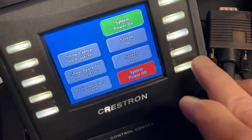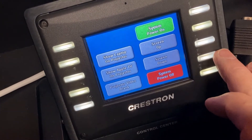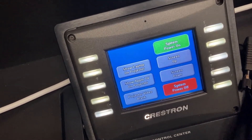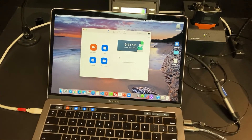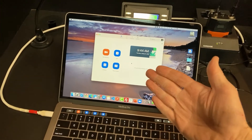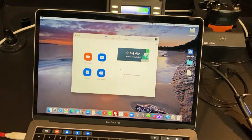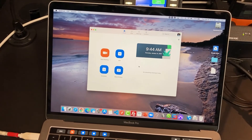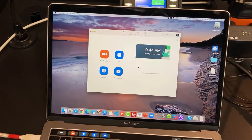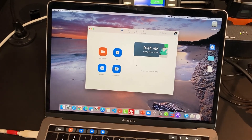If it doesn't sound loud enough in the room, the bottom two buttons on the touch panel control volume up and volume down — just press and hold to adjust the volume levels. Once your audio settings are configured in Zoom, you can operate Zoom as usual. Anything on your screen will show up on the projector, and if you want folks on the Zoom meeting to see everything, you'll need to do a screen share within Zoom. If you have any questions, please call the IT Help Desk at extension 1500, or from a cell phone, 610-861-1500. Have a great day.